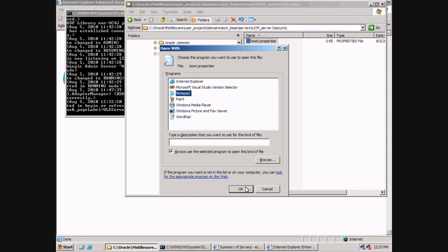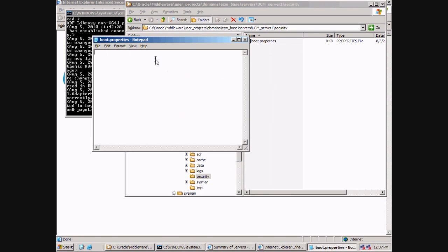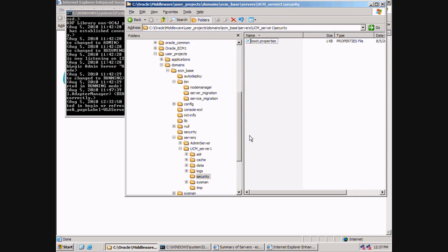Let's open that with Notepad. And it needs to have two lines. User name, in our case is WebLogic, and password is the password that I was specifying during the installation. Not to worry, the username and password will not be kept in clear text. It will be encrypted the first time the server starts.